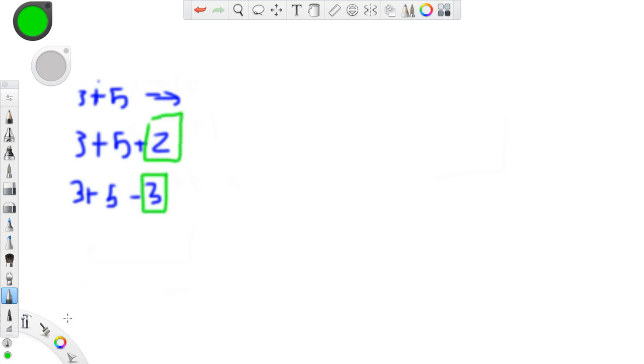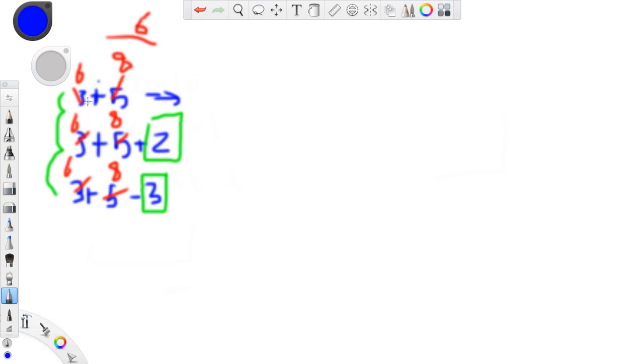Now think about you want to do the same 3 steps on 2 different numbers. What will you do? Let's suppose between 6 and 8. You say, okay, instead of 3 I will say 6, instead of 5 I will say 8, and instead of 3 I will say 6, and instead of 5 I will say 8. Now how many changes did we do? We did 6 changes to make our program work on the problem.